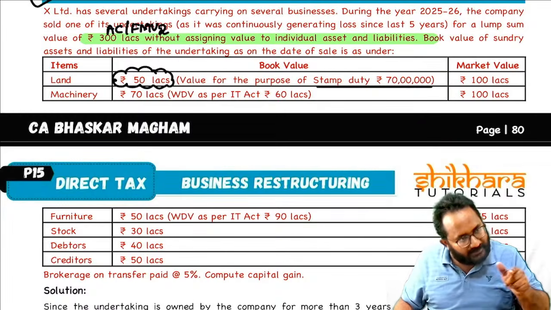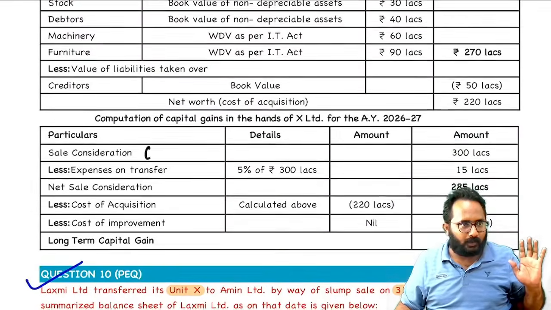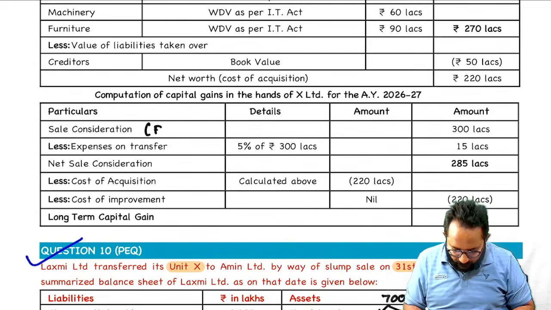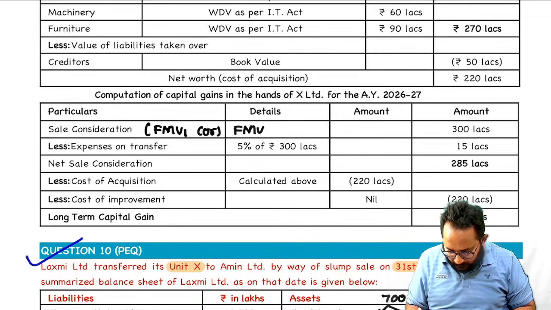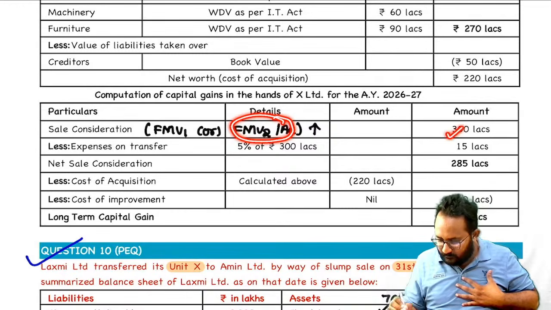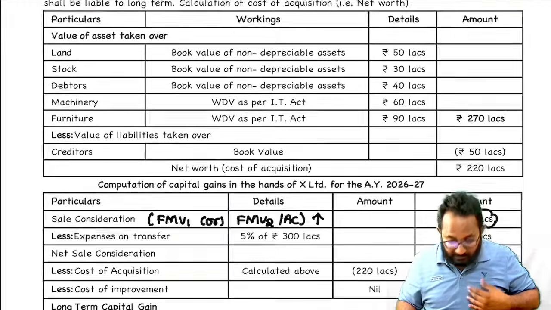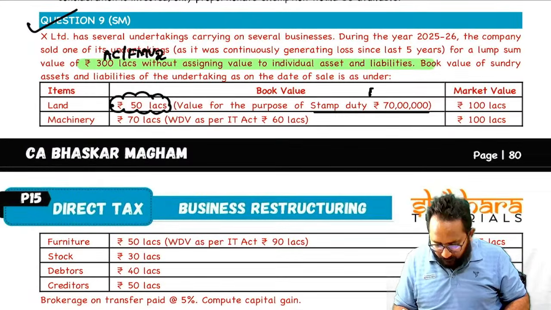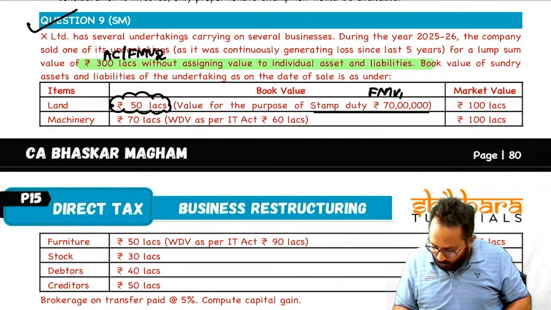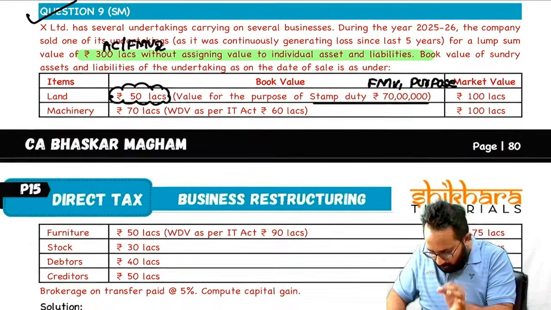Can I compute FMV1? Yes. You can compute both, but the answer will be that this is the higher one. Okay. Yes, here FMV1 and FMV2. It is the actual consideration. You can take whichever is higher. In this question, if you solve it also, you will get that this is higher. But that's why they have not given the detailed computation. But here, you are able to compute FMV1 because they have given this. You can compute FMV1 also here.